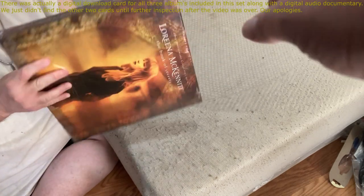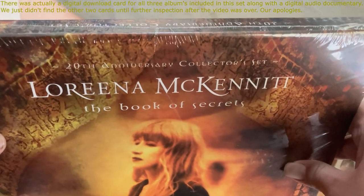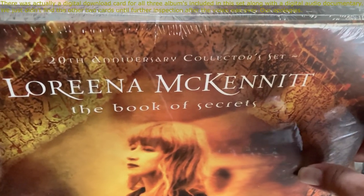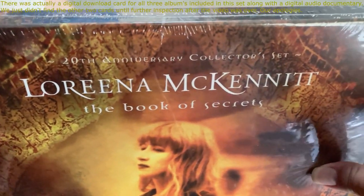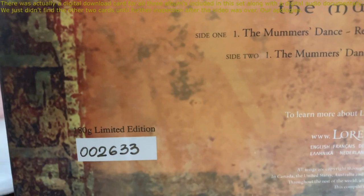Here, I'll do a close-up of the front and the back. Close-up of the front. 20th Anniversary Collector Set. Loreena McKennitt, Book of Secrets. Close-up of the back. There's where it's numbered. There you go.